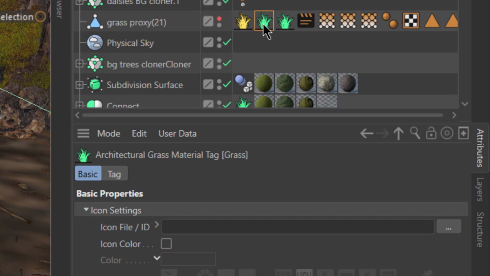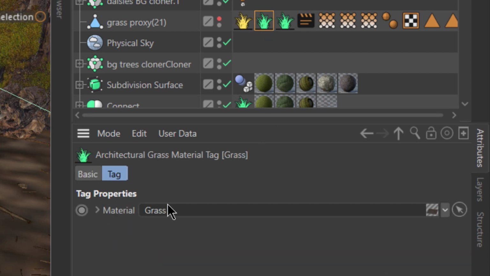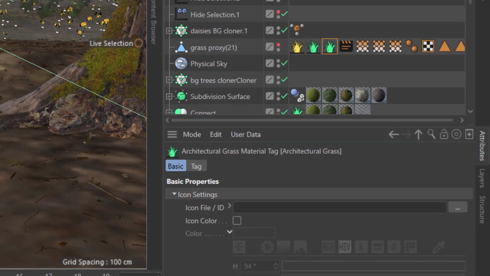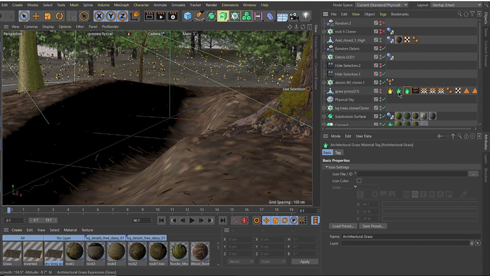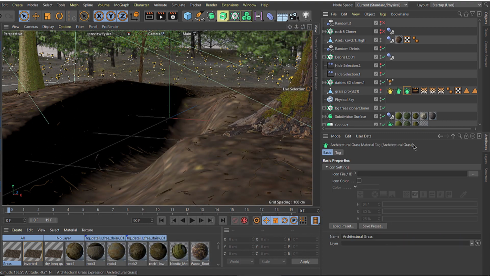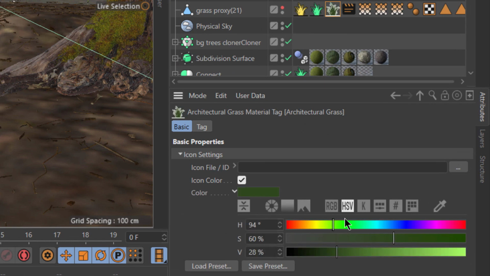Then I'll go select the next tag. This is the regular default grass. I'll leave that icon as is. And then I'll go to the third one I have on here. I know that this is like an inverted density from the base grass, which has some layers and noise to control the density. Now, in this inverted one, I'm going to go icon color, and I'm just going to pick a different, slightly different green here.